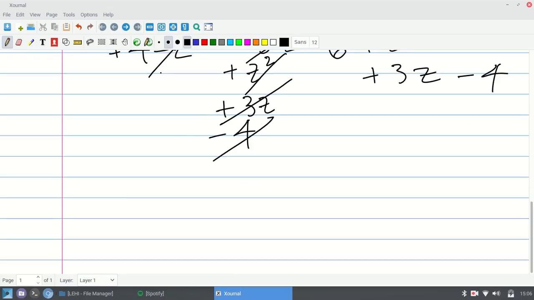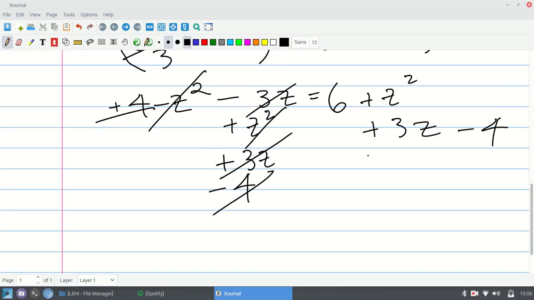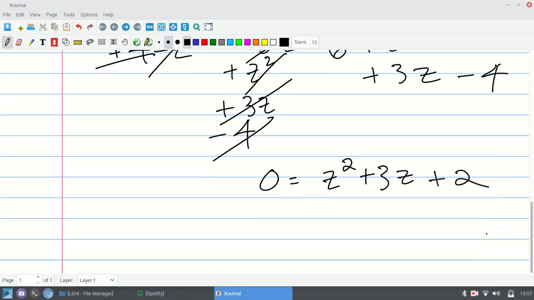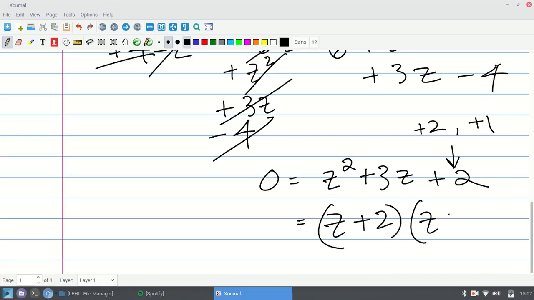And so boom, boom. Okay, and I end up getting that nothing is on the left, which means 0 equals z squared plus 3z plus 2. Now I think I'm in luck because this is easily factorable in z, right? This is a quadratic, two numbers that multiply to positive 2, only one combo that works. Sorry, two combos that work, but this one works in this case, right? So I end up getting that z plus 2 and z plus 1 equals 0.